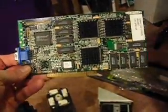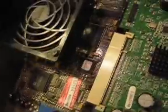And this is practically identical to the video card in mine. It has the heat sinks. The other one on this board set, the main 3DFX chips, don't have heat sinks on them. That's those large square chips there. And if you look at these, they do have heat sinks, and that's the way mine is in my cab.